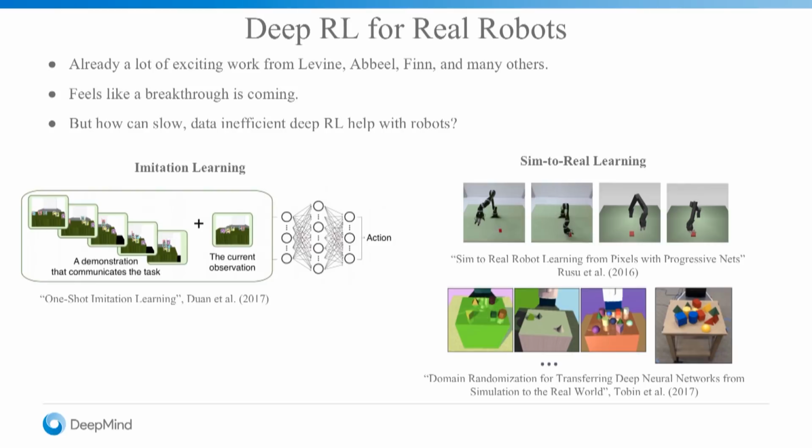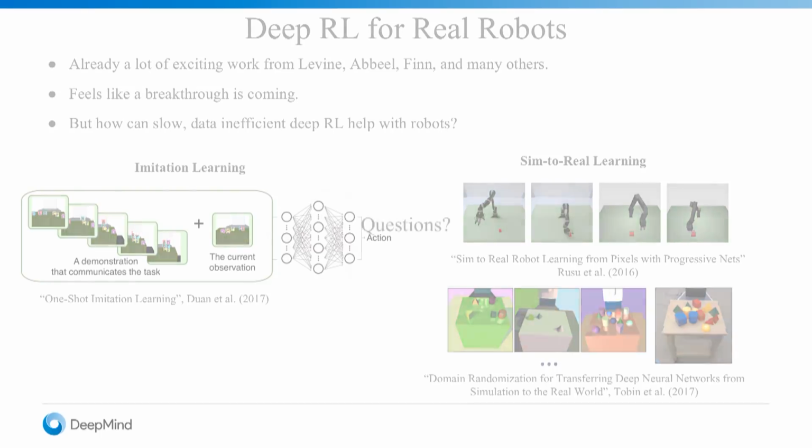You can train this type of network on certain demonstrations, and it learns how to interpret the demonstration to perform the task. And then at test time, you can give it a demonstration of a task maybe it wasn't trained on. And you essentially learn from a single example. Again, I think this area is wide open and there is a lot of exciting work to be done. I think I'm just about out of time.